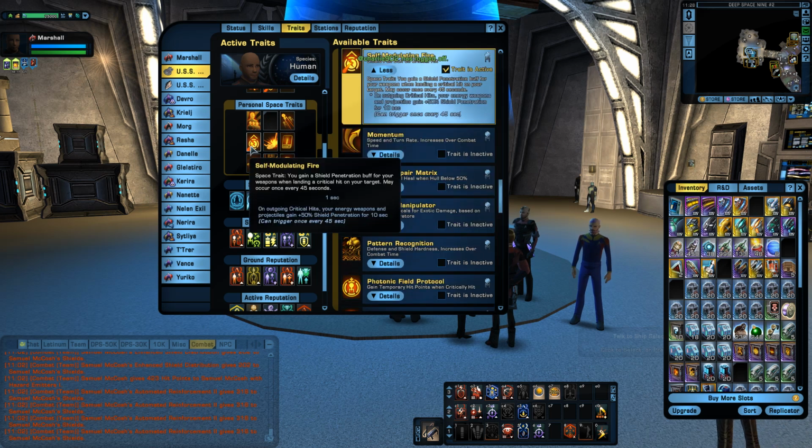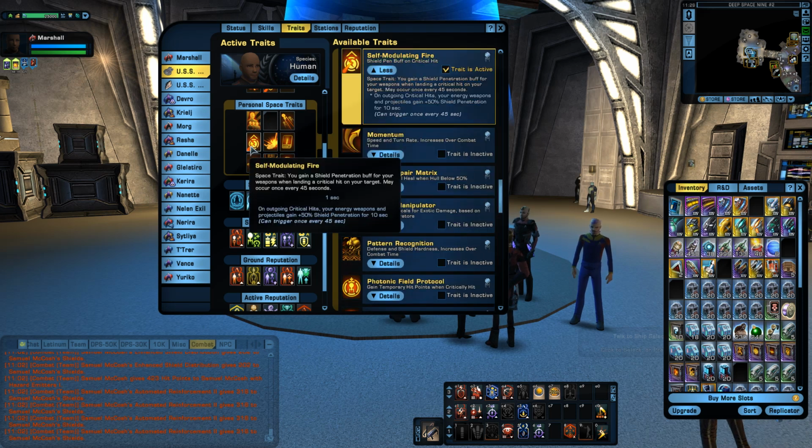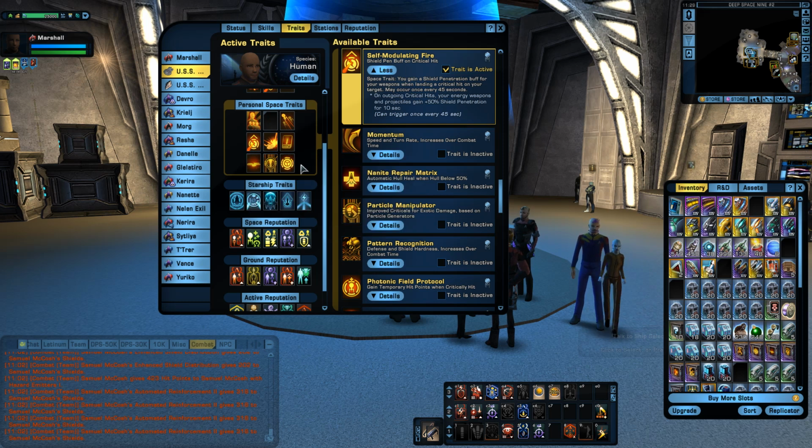Self-Modulating Fire. It is so cheap right now. You might as well consider it almost free. Just run a few STF, sell the gear, probably about 15. Sell the loot that you get off of there and you'll be able to buy one of these. So, Self-Modulating Fire is on outgoing critical hits. Your energy weapons and projectiles, very important, gain 50% shield penetration for 10 seconds. And it triggers once every 45 seconds. The 45-second lockout starts after the 10-second expires.